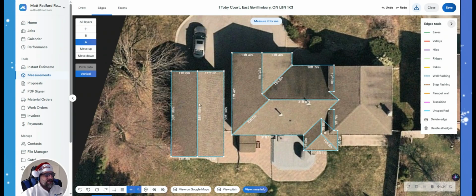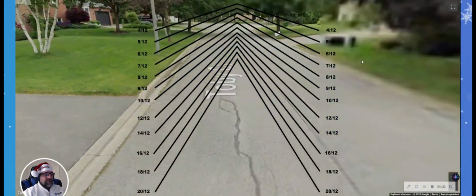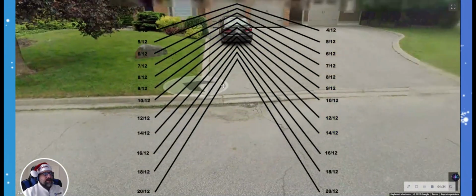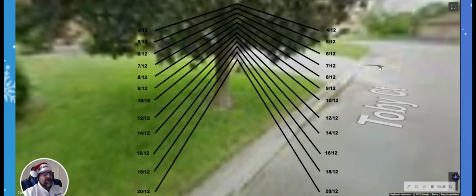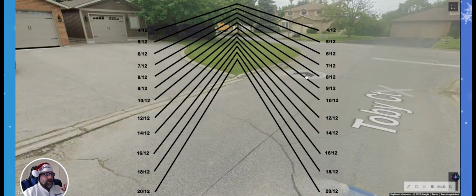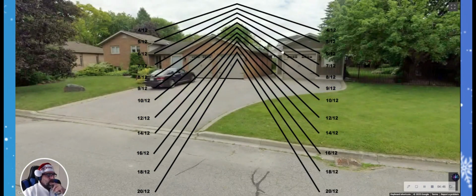So for this house, I'm going to go down to view pitch. Okay, view pitch takes it down to a street view. All right, spin around here. So far, wrong way. Come on, go for a drive back down the road. Okay, here we go. So I'm going to look at the place. So what I measured was this garage right here, and then this portion of the home, and then up that wall. I haven't measured this upper portion yet.